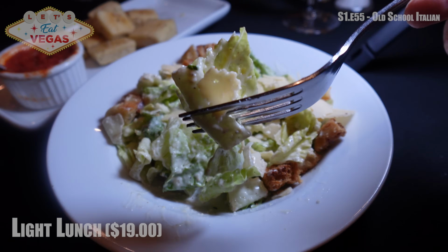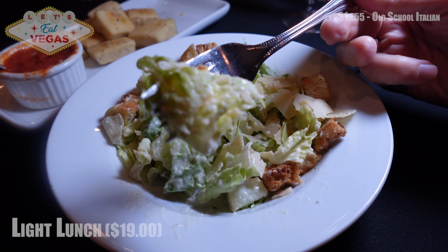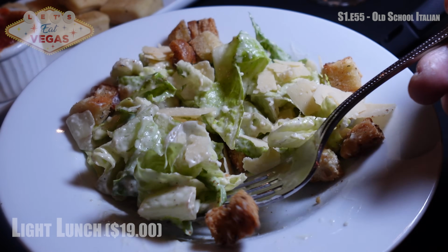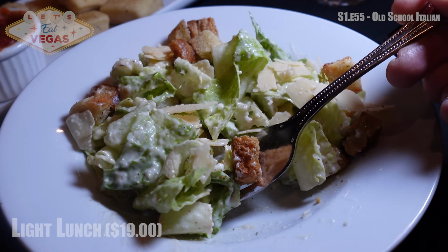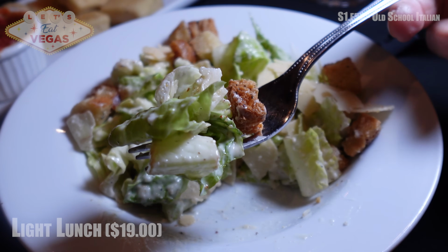The Parmesan cheese shaved over the top is also a nice touch. It's a very sharp cheese and adds a whole lot of flavor to the salad. Where this dressing deviates from the norm is that little or no anchovies are harmed in the making of the salad. I at least can't see or taste any.